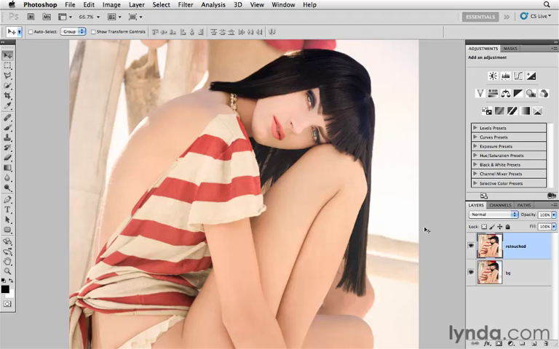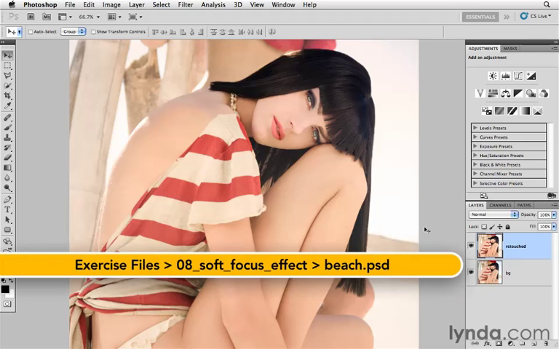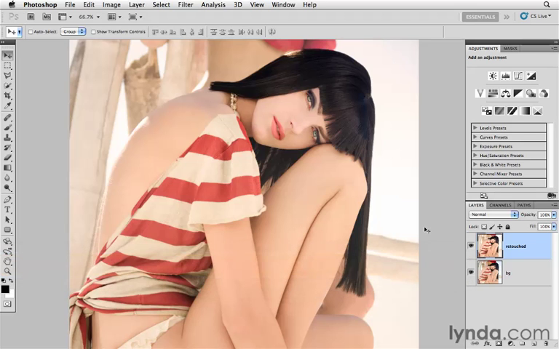With this photograph, I want to explore how we can work with this soft focus effect, but rather than increase the color saturation, I want to create a desaturated aesthetic. So in order to do this, we're going to go through some of the similar steps, but then make a few modifications.